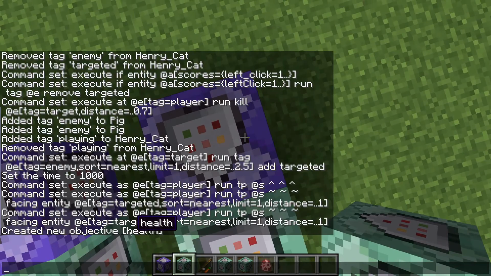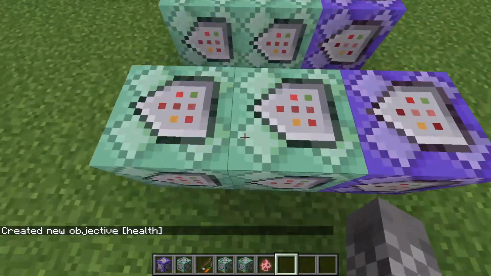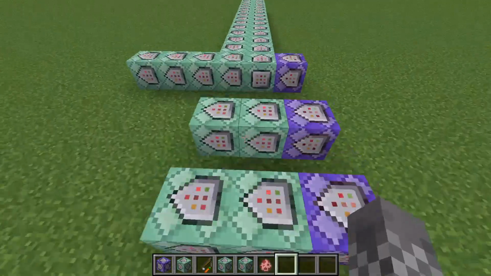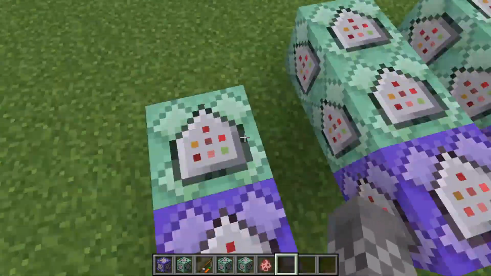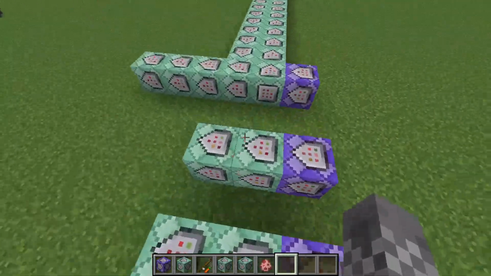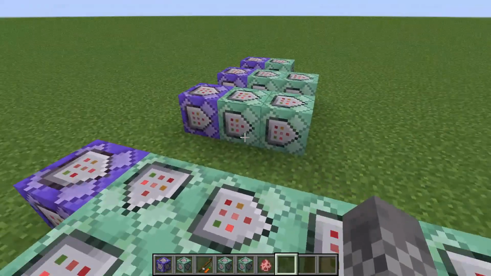I feel like this is a good time to point out I'm going to be storing health, not in actual health, but just in a scoreboard objective, for the simple reason that it's going to be easier to do exact amount of damages based on that scoreboard objective. I know it seems counterintuitive to make a scoreboard objective tracking health when there's already a piece of data associated with health, which is health. But I really think it'll be a lot easier to do this way.